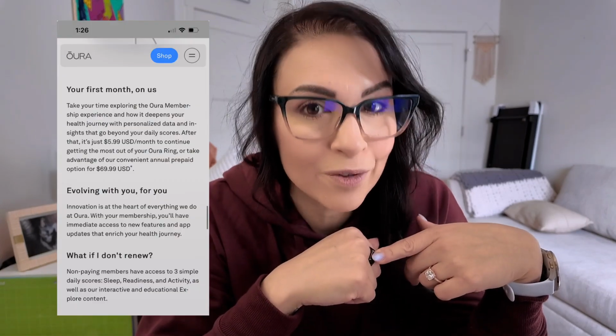Again, the Oura Ring does have a membership. I pay $69 per year for the Oura Ring membership, and it has some of the best benefits that Whoop has. It has all the insights, all the fitness tracking, meditations, recommendations. It does everything that I need it to do, and it's literally a third of the price per year. So that's also a huge pro, that it is cheaper than the Whoop.